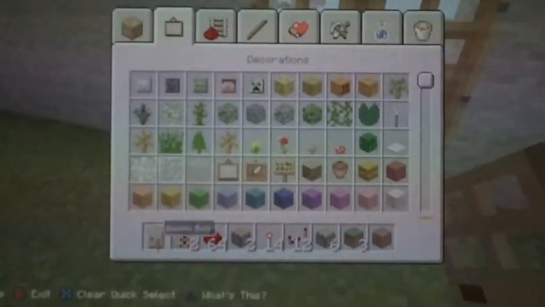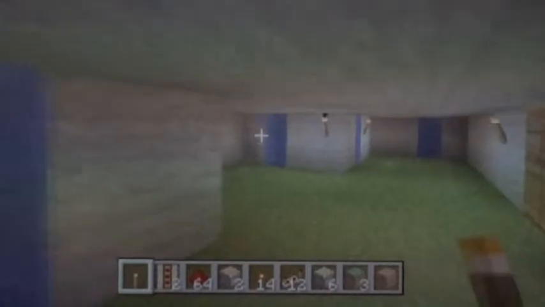Alright, so now what we're gonna do is I'm just gonna put some torches. You can put glowstone, doesn't matter. I'm just gonna put some light in here, just to brighten it up a little bit. Alright, so now when you walk in, a lot of people are going to be like, oh, this is a cool feature here. No one's going to suspect that there's a room behind here.